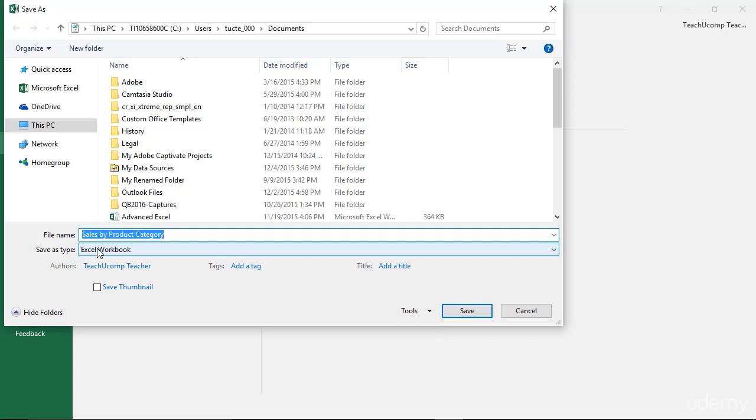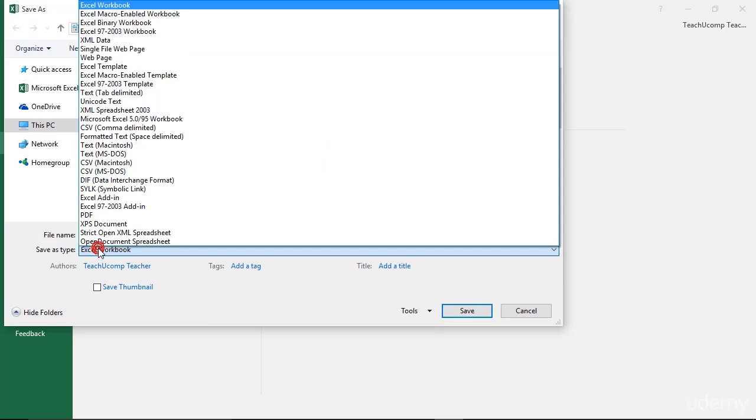This file extension naming structure also applies to workbook templates. A workbook template that does not have any macros or code uses the .xltx file extension, and a workbook template that does allow for the execution of macros or code uses the .xltm file format. If you are creating a workbook that needs to be opened or edited using an old version of Excel, you can save the file using the old .xls file extension, which is compatible with Excel 97 through Excel 2003. You can choose the file type by using the Save As type drop-down in the Save As dialog box.